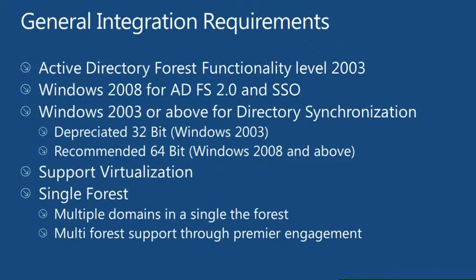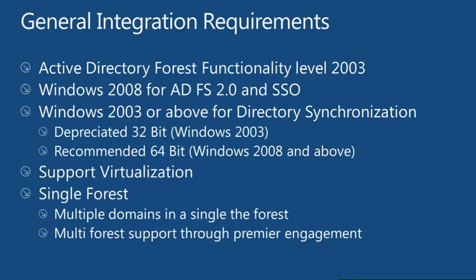So what's generally required? We'll walk through some of these requirements. How do I get all this good stuff? What do I have to have on-premise? You have to have your AD forest functional level of 2003 or above. That's a requirement from ADFS. A note on ADFS 2.0: Windows 2008 and above includes an ADFS version, but it's version 1. We need version 2. It's a free download on top of Windows 2008.